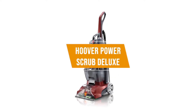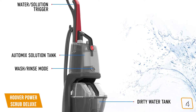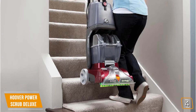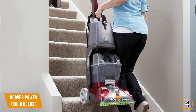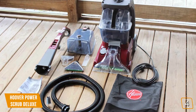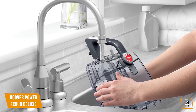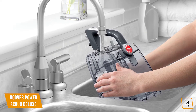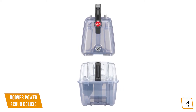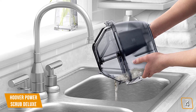The fourth product on our list is the Hoover Power Scrub Deluxe — our best value per dollar pick, great for an average user. For a carpet cleaner with a bit more power and enhanced design, it ticks all the necessary boxes. It's lightweight at just 19 pounds, with a 20-foot power cord that wraps neatly around the back. It holds one gallon of water — double the PowerDash's capacity — and sports a second tank for dirty water with an indicator that informs you when it's time to empty and refill. Each tank has a handle for easy removal without risk of spillage.